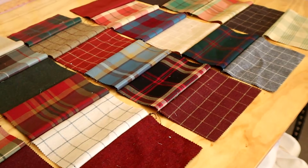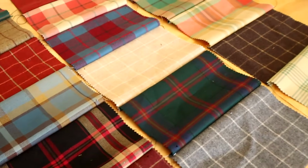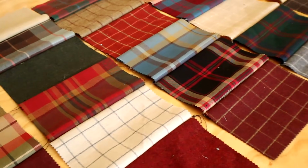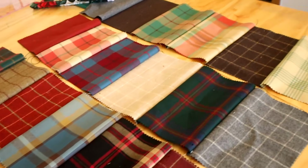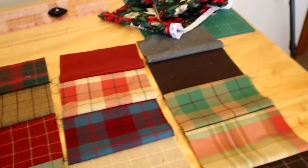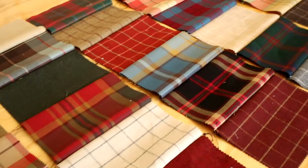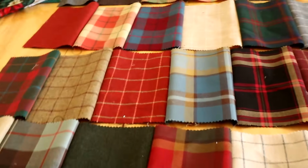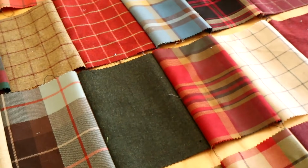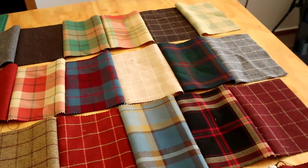So I was thinking initially that it would be fine for a baby quilt, but I'm thinking this could be a beautiful quilt for the wall for Christmas as well, because it's really giving me that Christmas vibe, or a nice throw, or a centerpiece for the Christmas table. But I'm going to show you all those variations of the idea. So if you have something like this in your stash, forgotten like I have totally forgotten all about it, you can do this for Christmas. And it's going to be a free Christmas quilt.